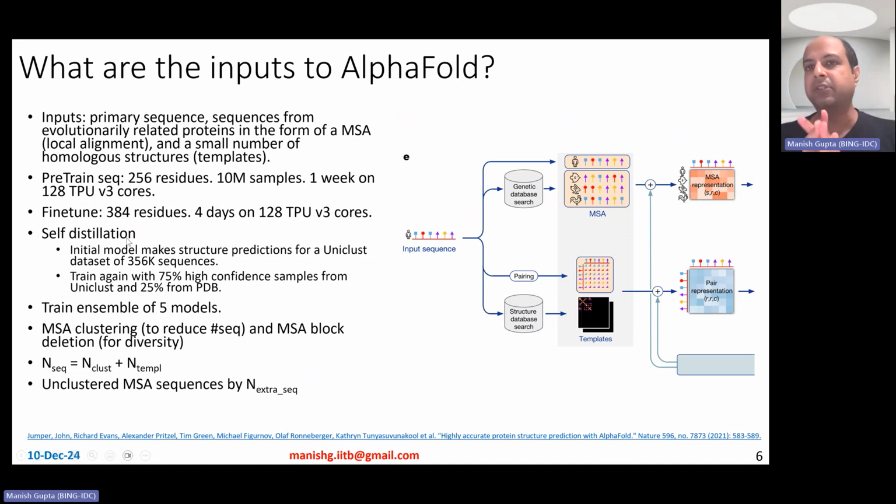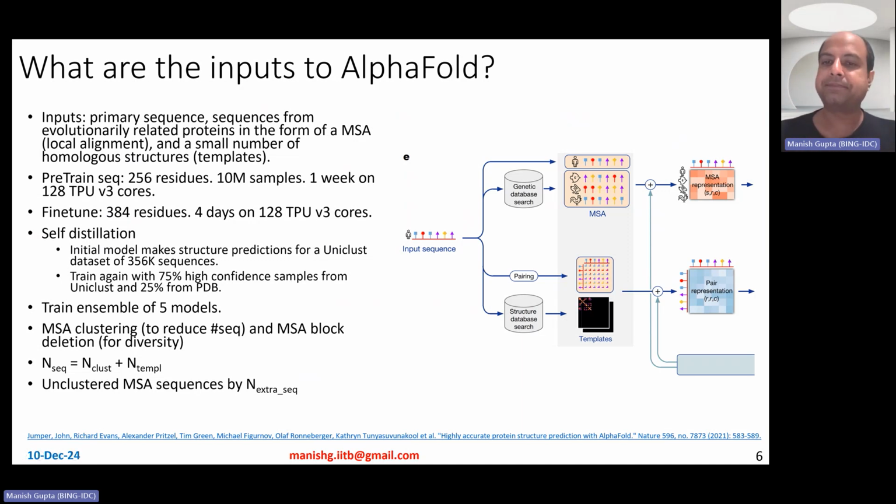The idea is you take a whole bunch of unlabeled data. You get the data labeled using the same model, using the first version of the model, and then you use it for training the second version of the model. And for the second version, they take 75% samples from this self-trained data and 25% from the original PDB data, the protein data bank data. Okay. That's how they do self-distillation or two-stage training. The first stage comes up with some predictions, and the high confident ones are used in the second stage.